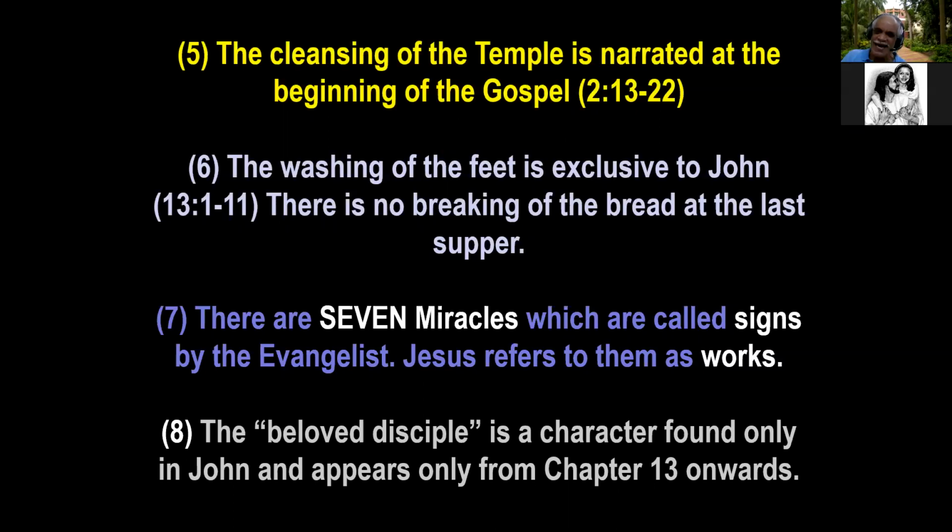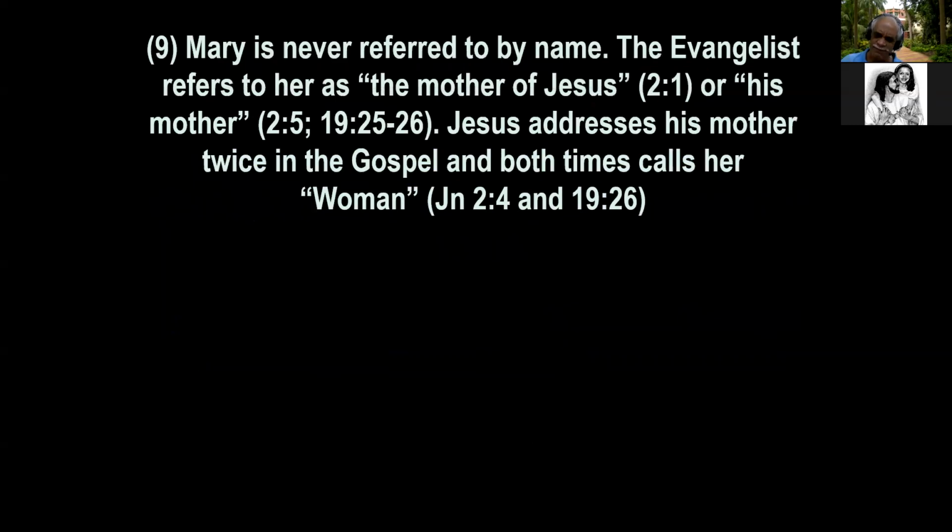It is only in the Gospel of John that we come across this character who is called the beloved disciple. The beloved disciple is often identified with the evangelist. This is a character found only in the Gospel of John, and up to chapter 12, we do not find him at all. It is from chapter 13, beginning with the incident of the washing of the feet, that we come across this character.